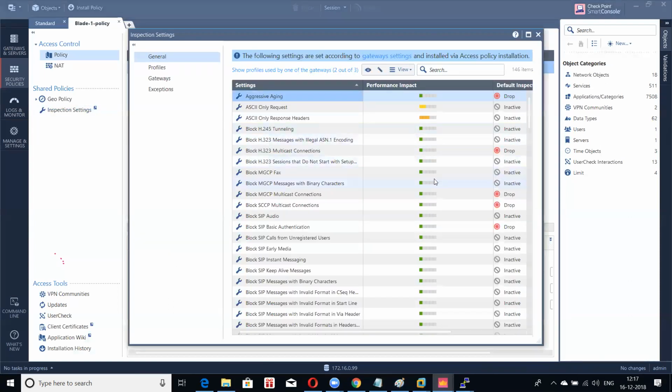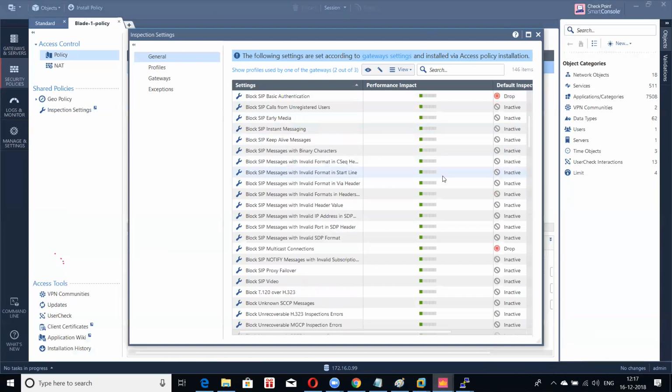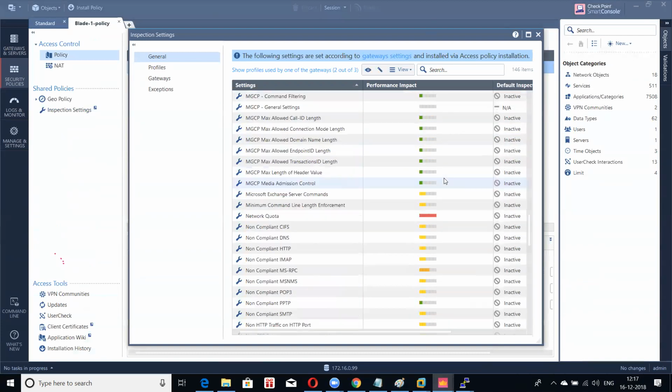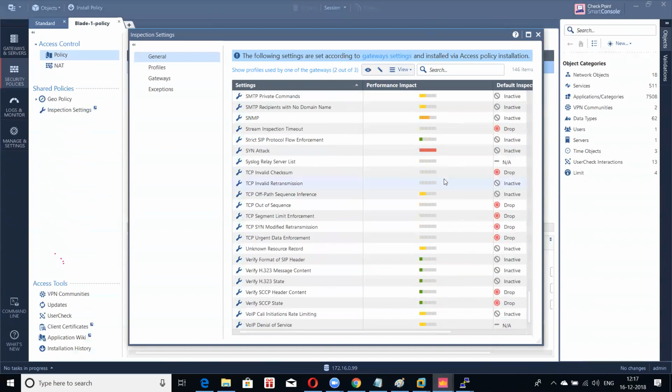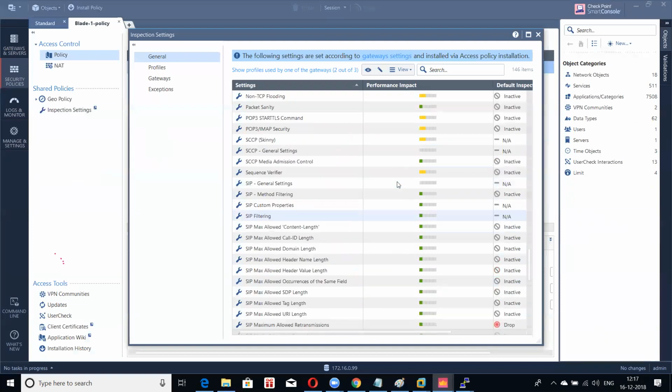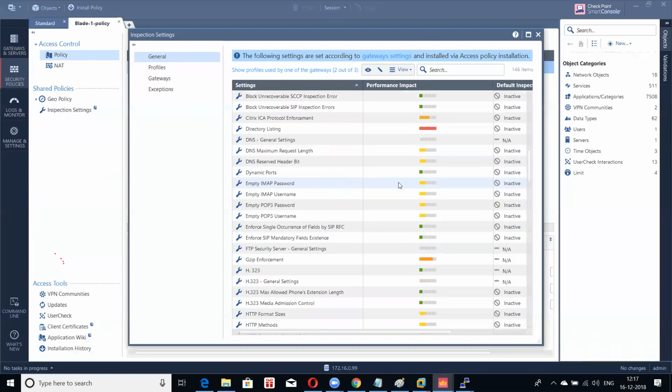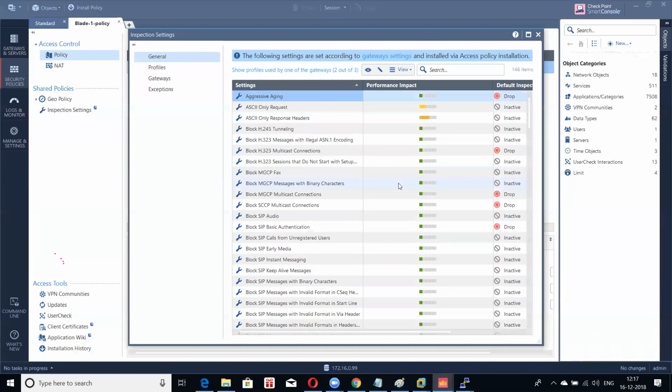Implied rules are to the firewall. If you look at all of this, there is not a single option that relates to the firewall itself. It's all through the firewall. So inspection settings are through the firewall, and implied rules are to the firewall.